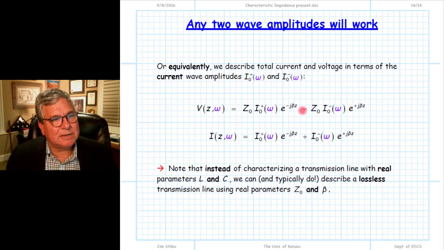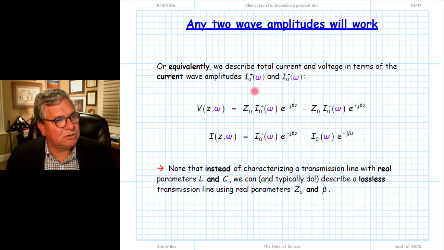Again, in this case, you have a minus sign that shows up in the total voltage that shows up here. So don't forget this minus sign here, and on the previous page, the minus sign that shows up in the expression for current is very important, because if we didn't have this minus sign, if this were a plus sign, what we'd find is that the ratio of the total voltage to the total current would be equal to Z0. I get this an awful lot. Students are always telling me that the voltage divided by the current is equal to the characteristic impedance Z0. And that is not the case.